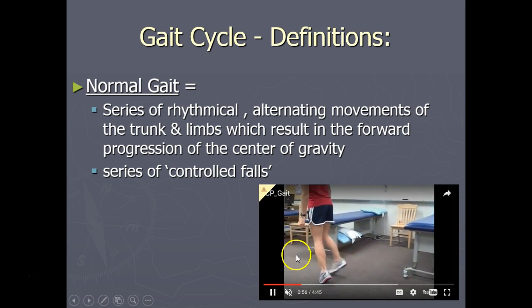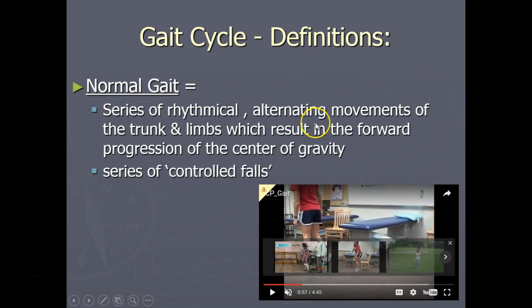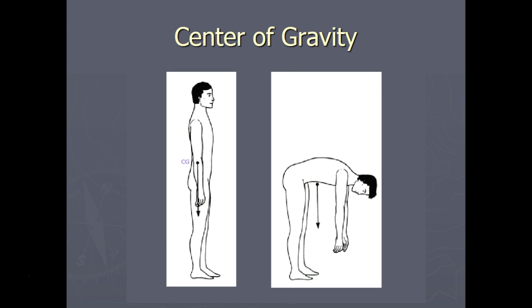These are things that we take for granted. These are the things that every day God has blessed us with the ability to do. However, there are some patients who have either disease or are born with some type of neural issue that they have the inability to do what we take for granted, which is to control falling. So with that being said, I mentioned center of gravity on the other slide. We think about center of gravity.